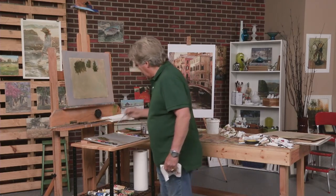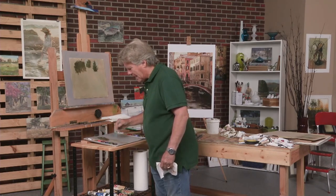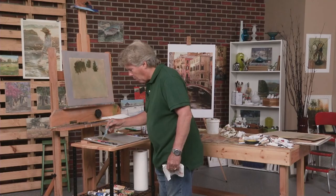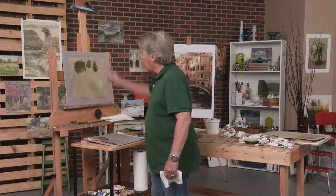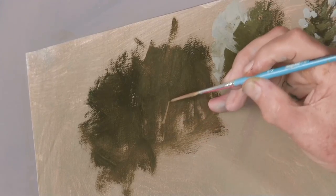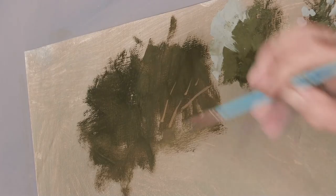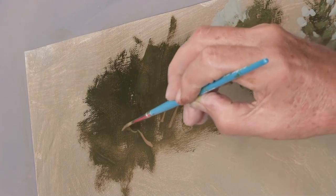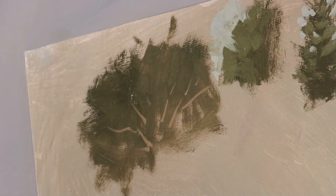So we're going to take, this is a very small rigger, and I'm going to keep my paint much more wet than it was originally, meaning more medium. When I say more wet, more medium mixed in. And we're going to put a branch that might come up through the tree, hidden by the tree. And then we're going to go back and paint in a little bit of what would be maybe the trunk of that tree.